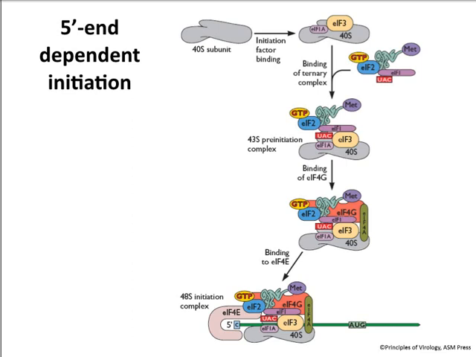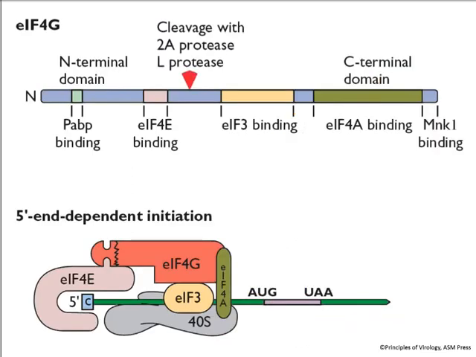So essentially, what I want you to get away from this is not the names of the proteins, but the fact that the cap is what brings the ribosome, the 40S ribosomal subunit, to the mRNA so that it can begin to be translated. And of course, the initiating codon is usually a ways away from the 5' end. It's 50 to 70 bases, maybe more, depending on the mRNA. So now this complex has to get there. All right, so that's the first step of initiation.